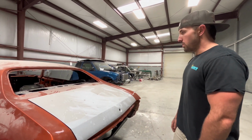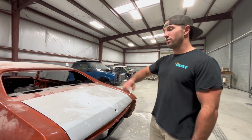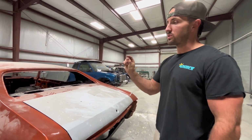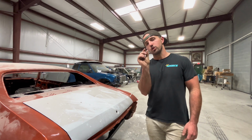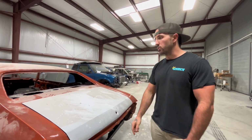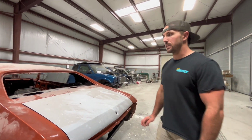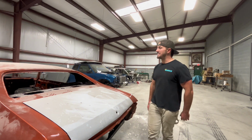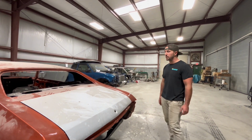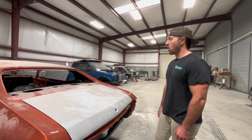And yeah, one reason we're having to do that is because whenever you mini tub these things, literally all that's left of the frame rail is just a quarter inch piece of metal that's just double wide down through there. So the back side of these frames gets super flimsy. And these frames are already super flimsy as it is, so that's why we did all the subframe connectors and everything. But this thing's wrapped up, gonna go home.